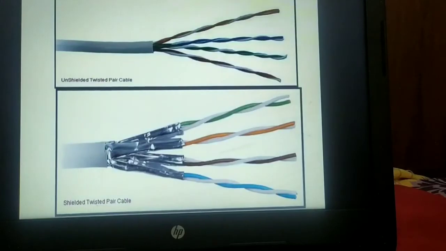Okay. Next one is that because of high attenuation, it is incapable of carrying the signal over long distances without the use of repeaters. Now, what exactly is attenuation? Attenuation is the reduction in your signal strength. The process of reduction in your signal strength is nothing but attenuation. We studied this in the bus topology.